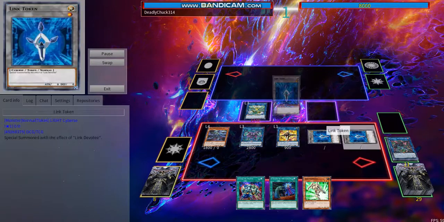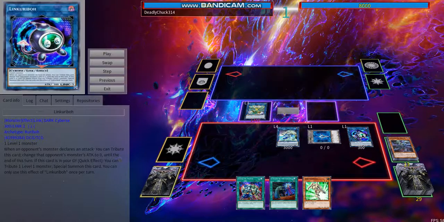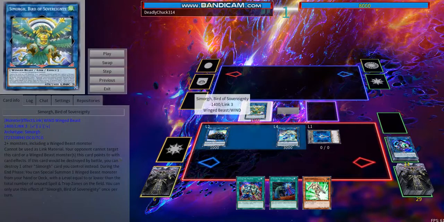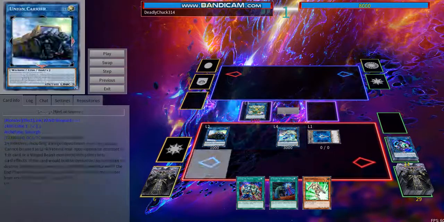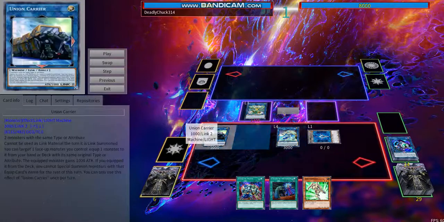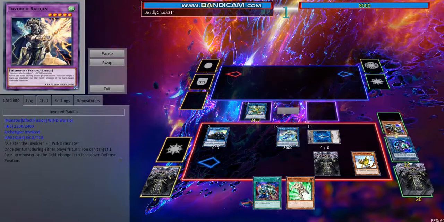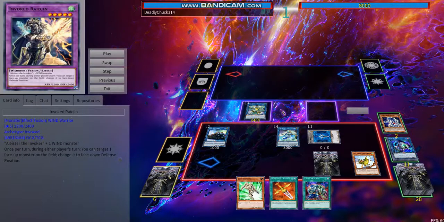Link Cross will trigger. We summon 2 tokens. Link Rebo will tribute a token for itself. We'll go into an Avermax, and then we'll go into a Union Carrier. So right here we have the Simorgh, we have the Union Carrier. You should know that these two by themselves is full combo, and the Avermax is just the icing on top. So we're going to equip Thunderbird, we're going to set 1, activate Phoenix Blade, and pretty much we just pass.